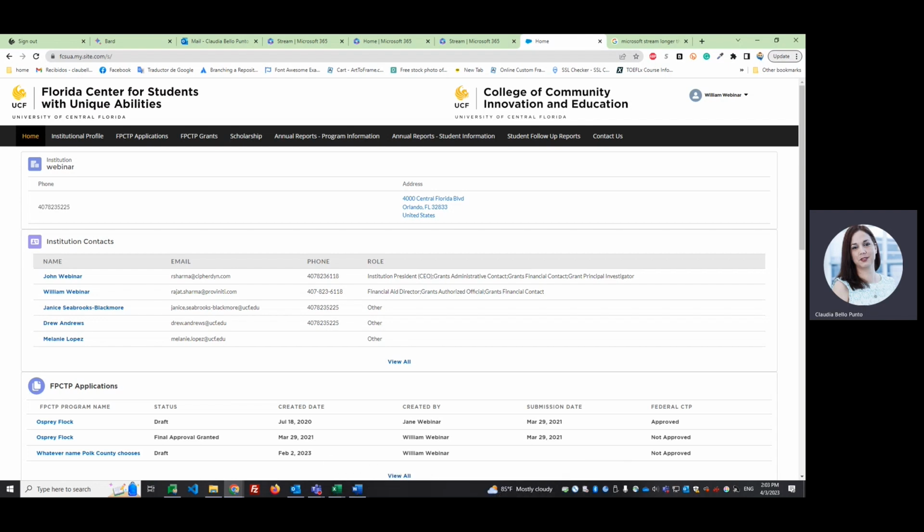If you don't have a license and you need to work in any of these two parts of the quarterly report, our advice is that you coordinate with your program director, with your program coordinator to decide how to manage the licenses that you already have. And if you're not using some, please let us know and we will be happy to assign the license to you.